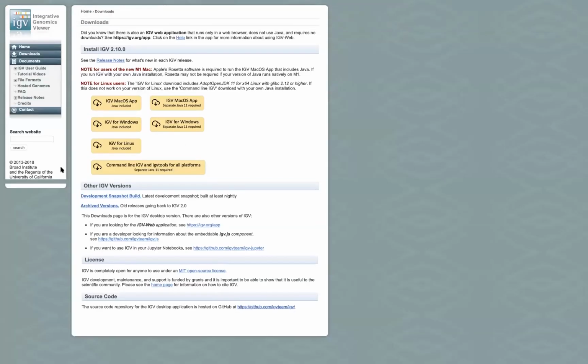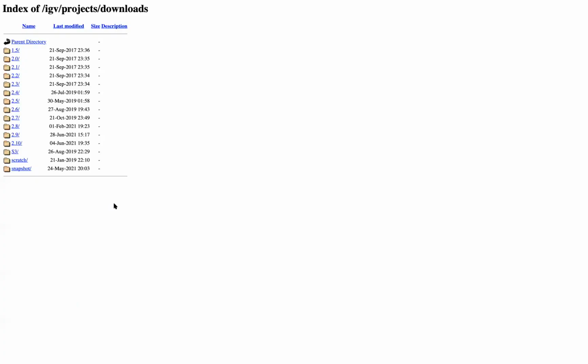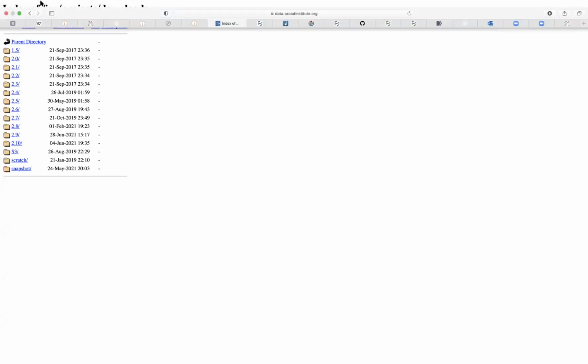Maybe we just go have a look rather than step through the slides. Okay, so I think things have updated a bit, but if you want to get IGV, you can download the one for Mac, the one for Windows, the one for Linux. What is quite nice is that if you ever find yourself in trouble, that you aren't seeing your data in the same way you used to, maybe it's because IGV has been updated, maybe it's changed the way it visualizes things, it also has archive versions. So you can also go back and get older versions of IGV.